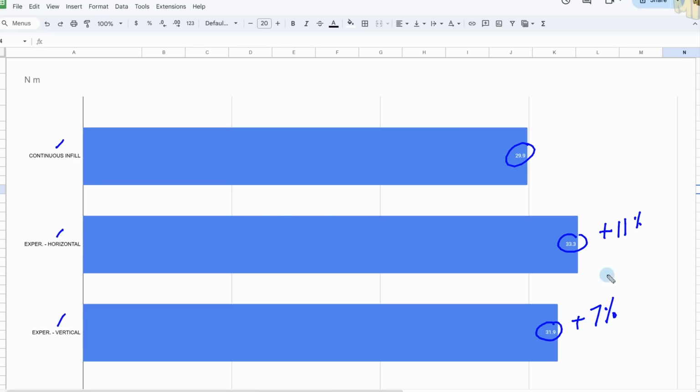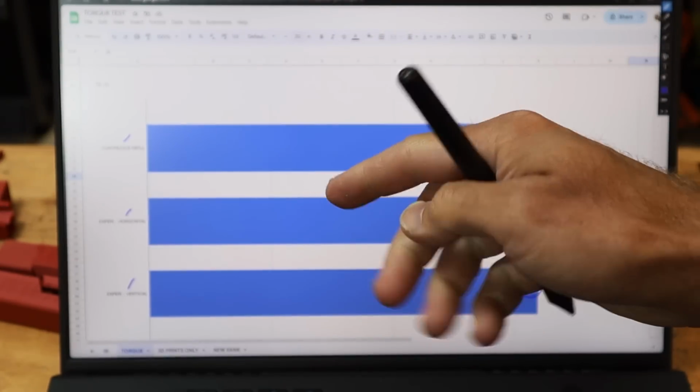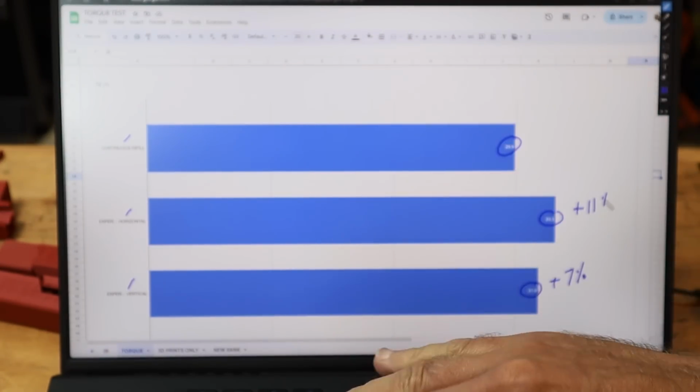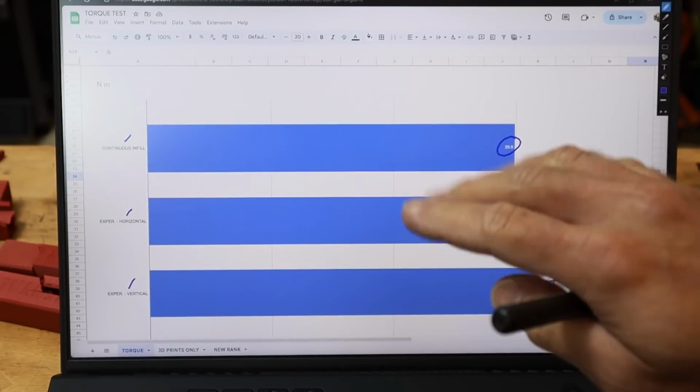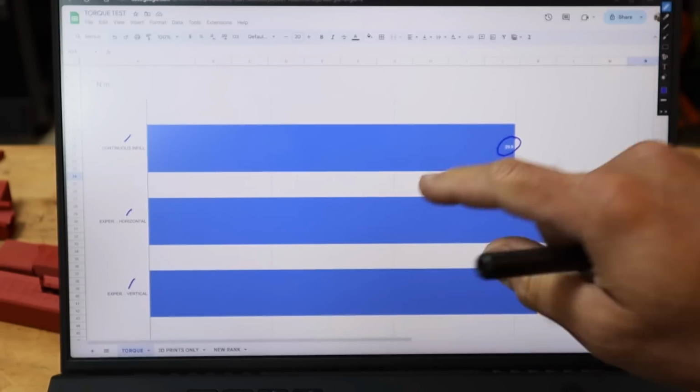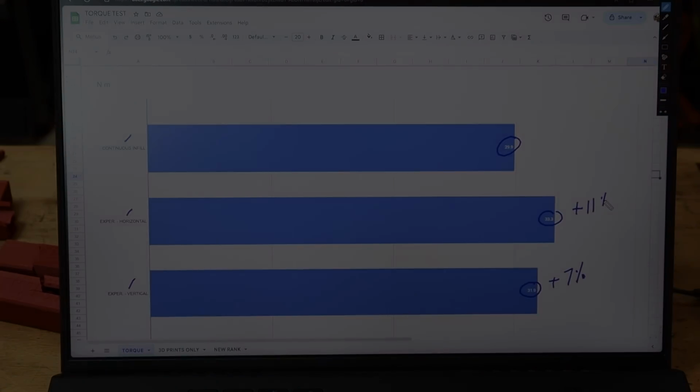So there is a difference between these two. Now I realize I'm only testing a few samples. Realistically, I need to test far more samples and take the average of all of them. This is, again, just conceptual for now. I am happy to do more testing on this stuff if you guys would like to see it. I think we can call this a success.